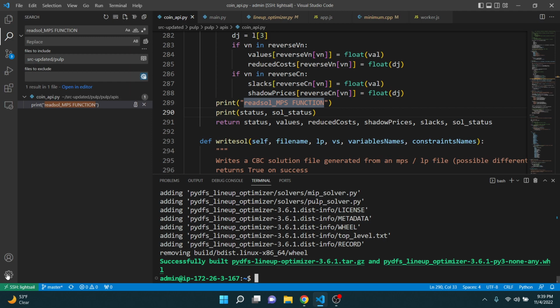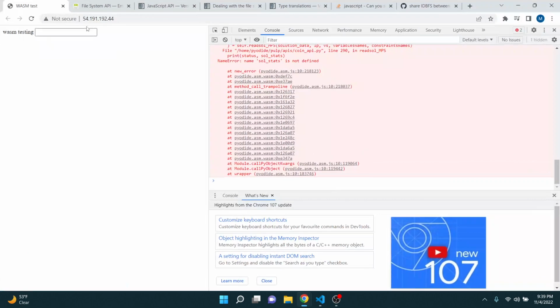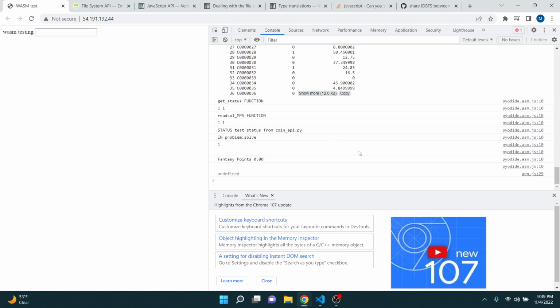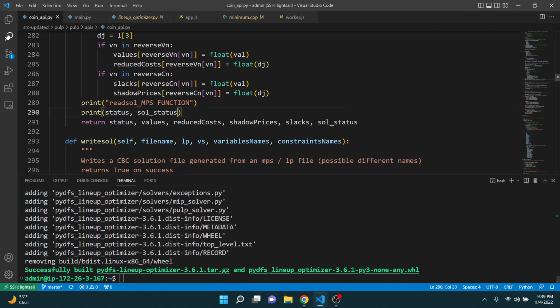All right. Let's see what we got. So 1 and 1. Okay. So let's get rid of some of these logs. I don't care about them. Get status function.